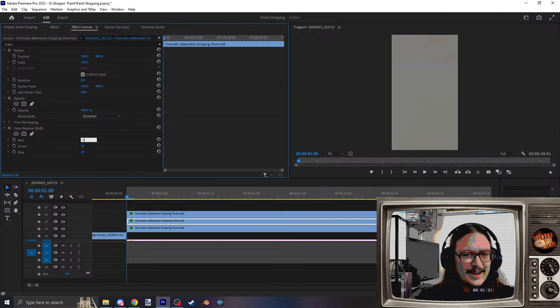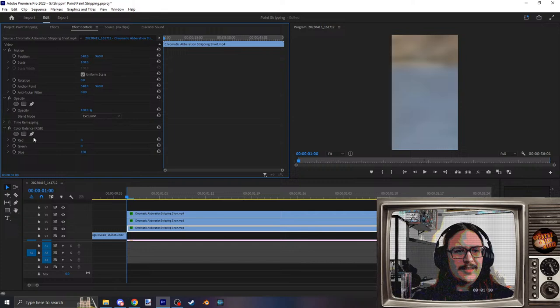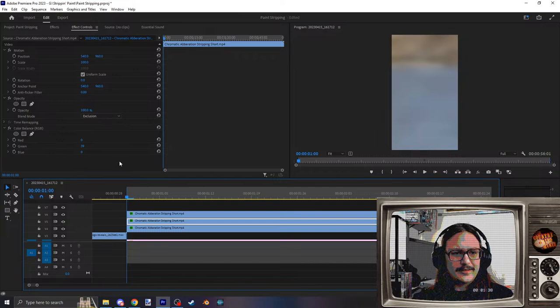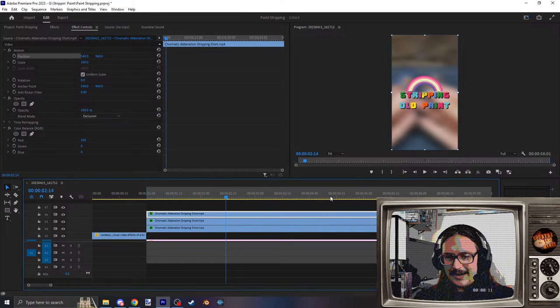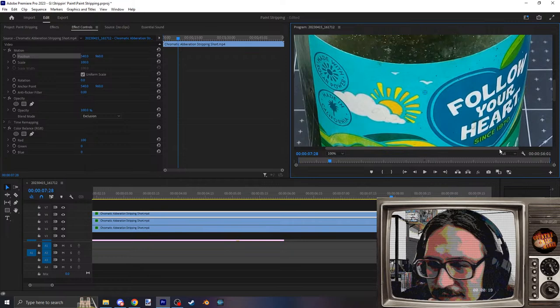Anyhow, back to it. So what we're doing with these three chromatic aberration layers, we're taking the blend mode and setting it to exclusion, and then we're setting the RGB to full on each one. So 39 on the top one in the red channel, 39 on the green channel, and then 39 on the blue channel respectively. And what that's going to do is let me shift these things around and get that really nice VHS effect where the channels don't line up quite perfectly. So let's get a good spot with the subject on the screen and zoom in so you can kind of see what that's going to look like.